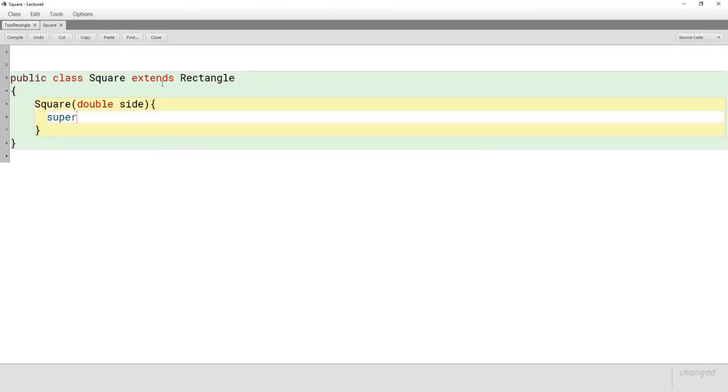Okay, and then we call super. Super is to call the rectangle's constructor. Side, side. We use the same value for width and height to call the constructor for rectangle.